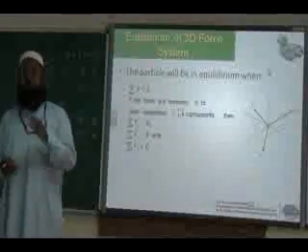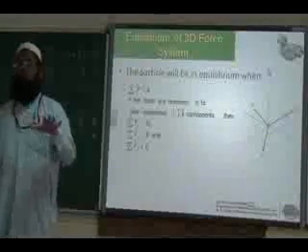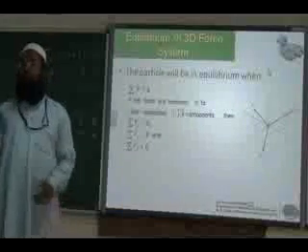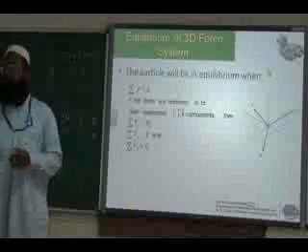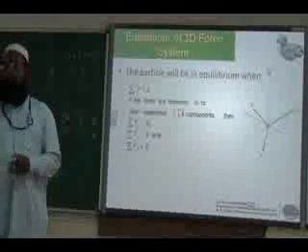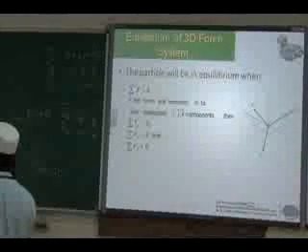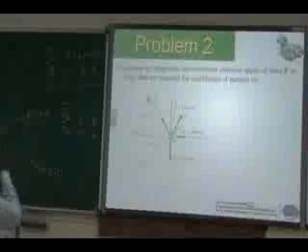The equilibrium principle is generally used to analyze any system of forces, whether it is a coplanar system of forces or forces in three dimensions. We use the equilibrium of particle concept to find the unknown forces or to analyze the system of forces, whether the force will be very heavy or it will lead to failure. Now we will see one problem.